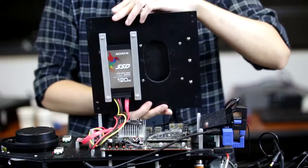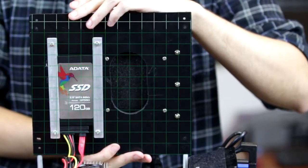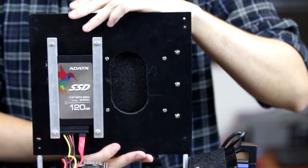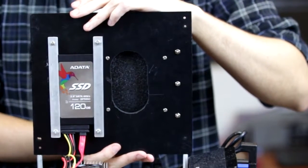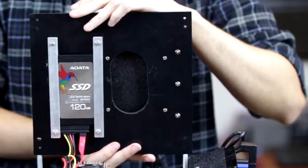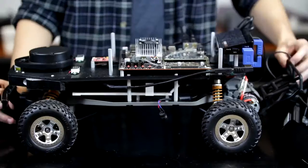So underneath the top panel, I have the solid state drive, which I'm using as the root file system. I'm not using the onboard storage for my OS. I've basically moved it onto the SSD entirely, along with all my other programs. The more storage space I have allows me to record all the data just on one device and make copies of the SSD in case something goes wrong.